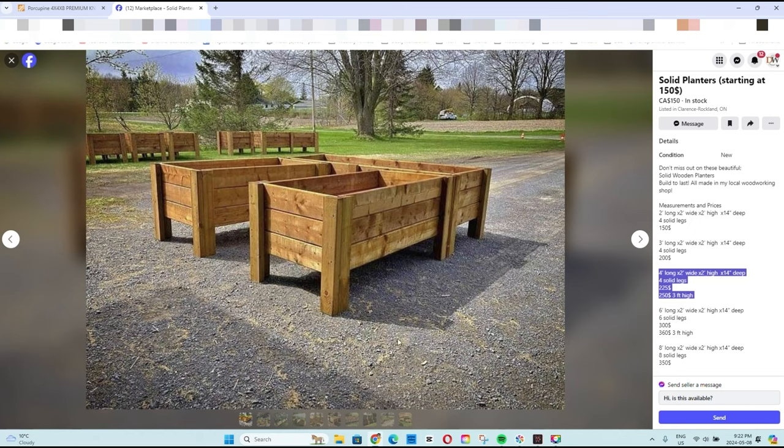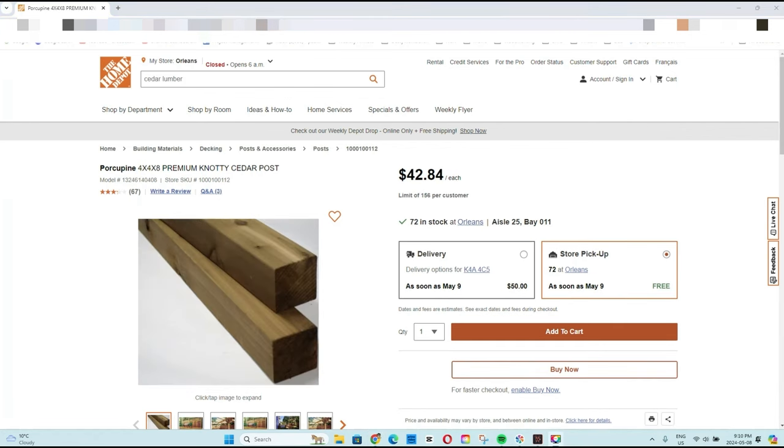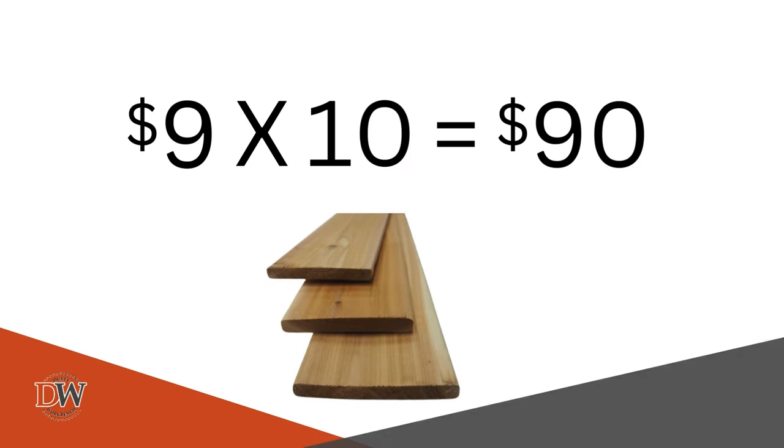I thought, I wonder if I could just build my own — get the raw materials and build it ourselves. I went back to Home Depot just as a reference point. It's about nine dollars per board — a one-by-six-by-six cedar fence board. And I'd also need about one four-by-four eight-foot post, which is almost $43. So I pulled out the calculator and did some quick number crunching to see what it would cost.